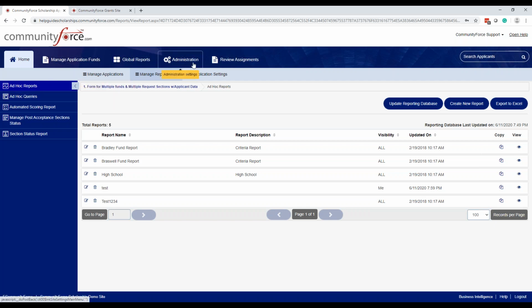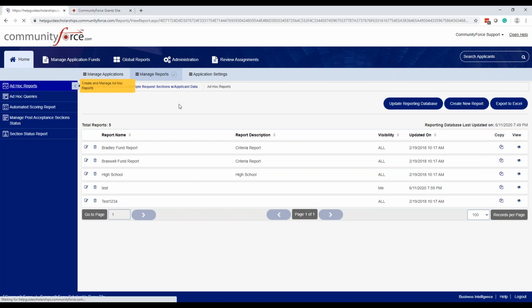And then in the administration tab, there's a site setting. Under administration site settings, under the award section, there are those award questions that you can turn on and capture additional information. If you activate any of those, they can also be included here in the ad hoc reports.